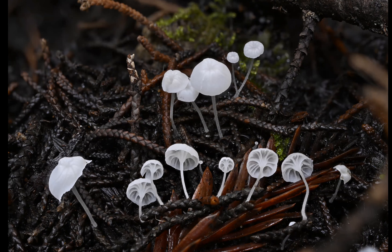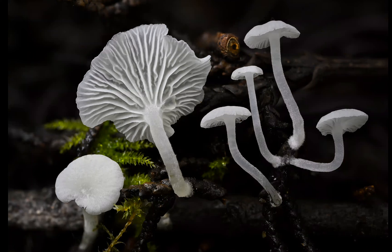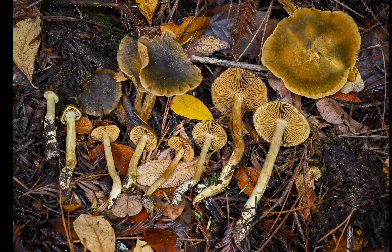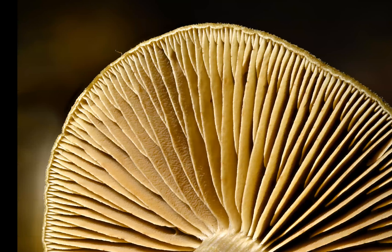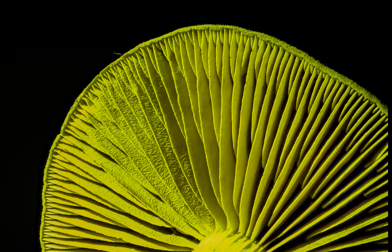Here's the Hemimycena — Hemimycenas are awesome because they're so tiny that nobody ever really looks at them or photographs them. This one was growing on cypress stuff and is the kind of picture that would just be impossible to take without focus stacking. Here's another Hemimycena, also focus stacked. And here's a Cortinarius from subgenus Leprocybe — this one is really cool because it glows super bright in ultraviolet light, as bright as a sulfur tuft. You can see it from 100 meters away — sort of like a scorpion in the desert where you can see it off in the distance with the black light.